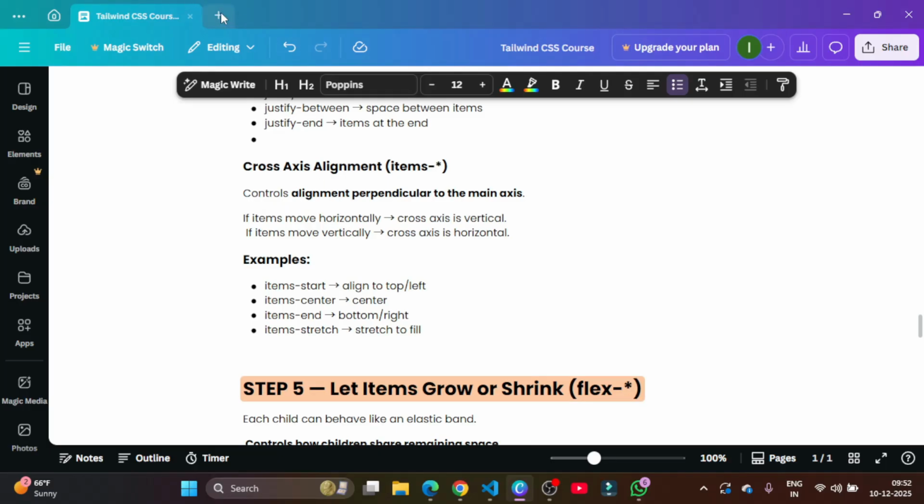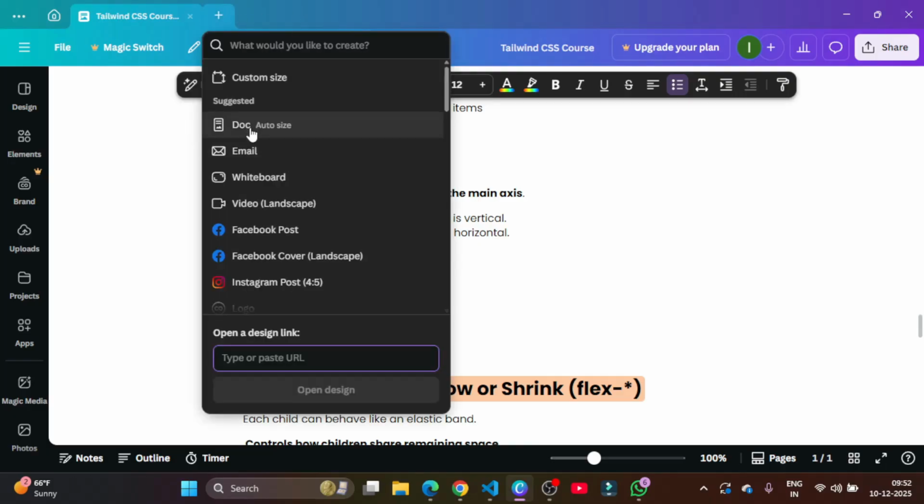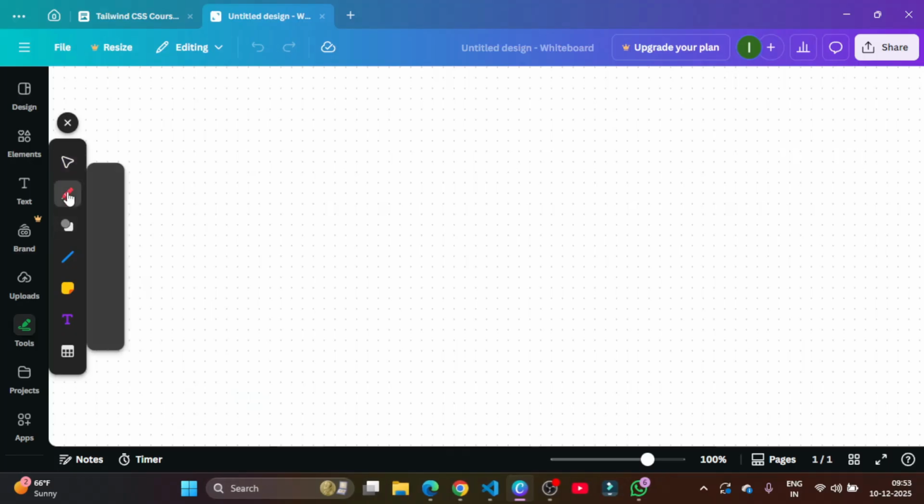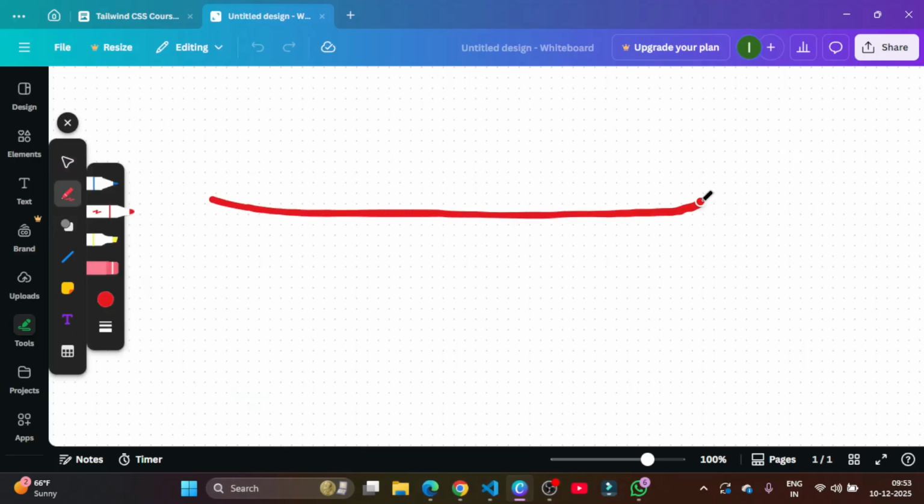If you don't know, I might write it out. It takes a little bit of time. So this is the horizontal line, and this is the vertical line.